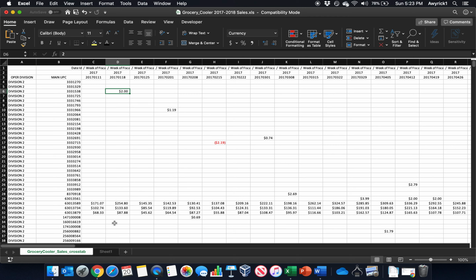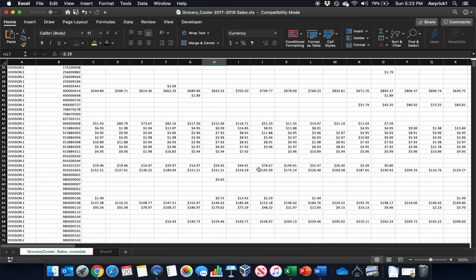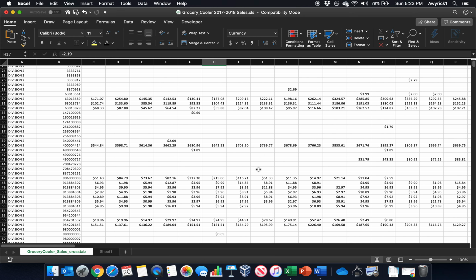It doesn't have anything to do with the promotion, but this is where you would find out if the promotion stuff actually helps sales or not, because these are the total sales for the week, whether or not the promotion was being run. This is the data as a whole, so hopefully that makes sense. These red numbers simply mean something was returned. So if something was returned, it's in red. I wouldn't worry too much about it, but that's what it means.